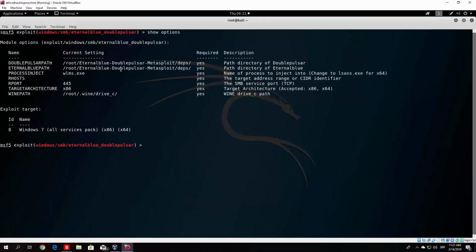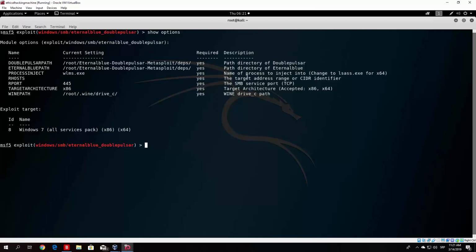The next thing you want to specify is the process to inject. Now if you downloaded the 32-bit Windows 7, you should leave this process like this. If you have a 64-bit Windows 7 version, you should change it to lsass.exe or to explorer.exe.